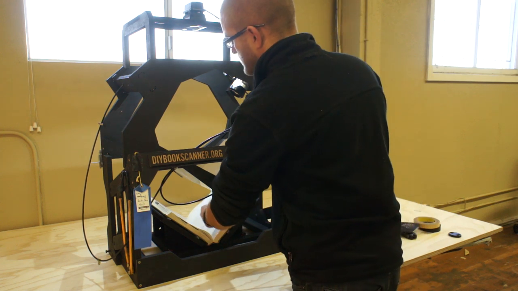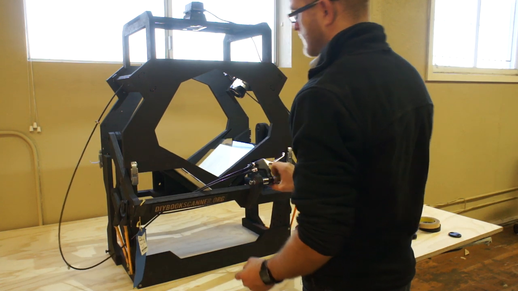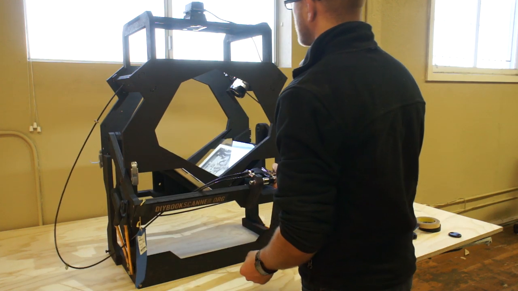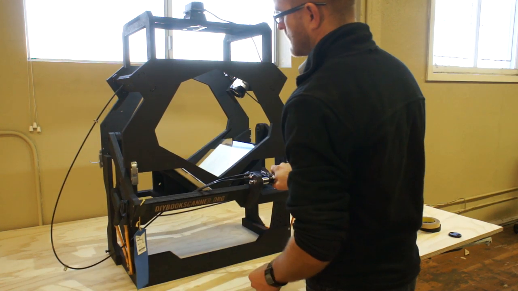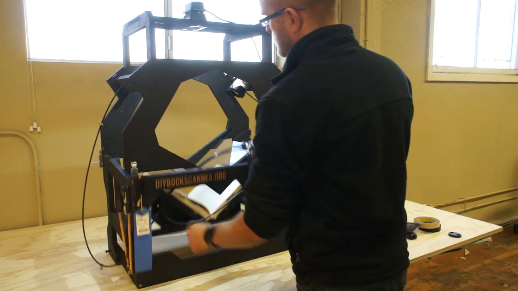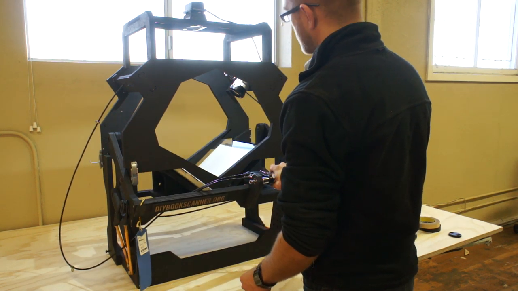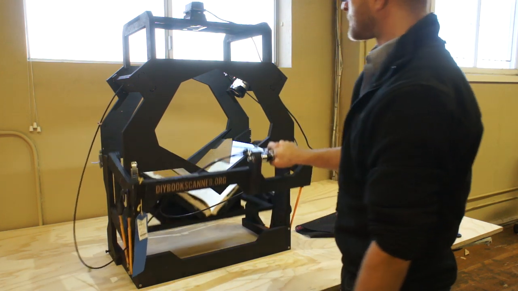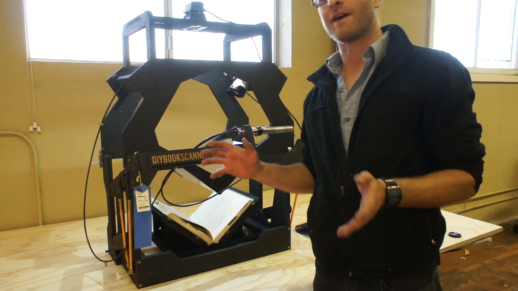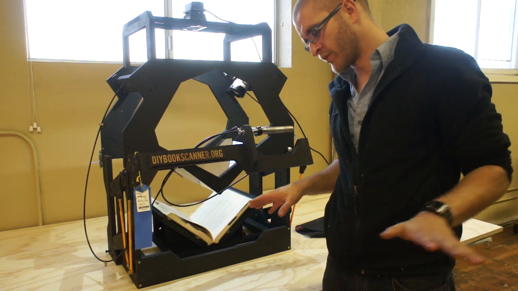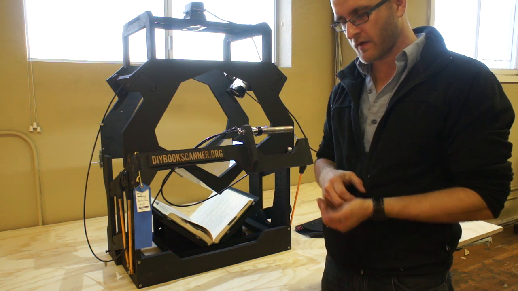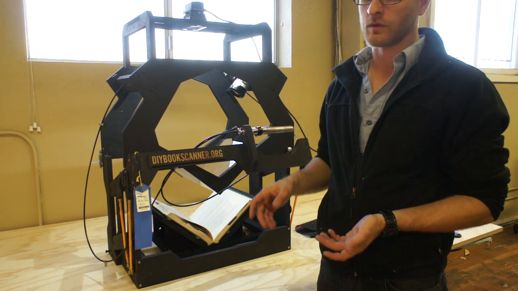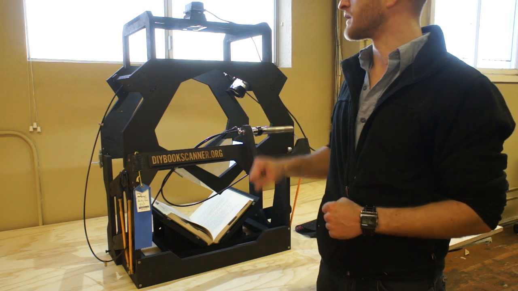Operation is basically like this. Turn a page, pull up, press the trigger. Turn the page, pull up, press the trigger. And just keep going like this. With each press of the shutter button, you're getting two pages. At a good clip, you can capture about a thousand pages an hour this way. The thousand pages an hour rate is what I like to call the no bathroom breaks rate. If you're like me and you like to check your phone or mess around, you'll get anywhere from a few hundred to eight or nine hundred without much trouble. A thousand pages an hour is well-practiced and really moving.